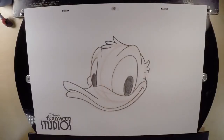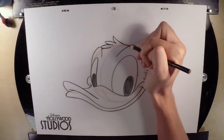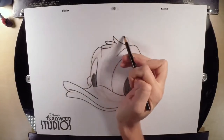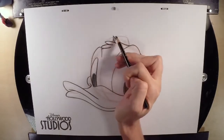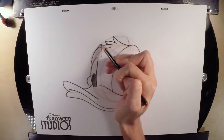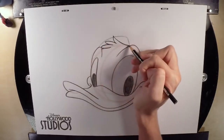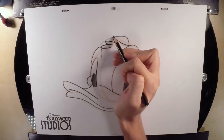All right, we're going to go ahead and give him his hat next. He's got that French sailor beret. And we're going to start where the feathers touch the eyebrow. We're going to do a short curve and a very light little curve just above those feathers, or you can even go through them if you need to, as long as you do it lightly. And just behind the other eyebrow through there. And we can darken that pretty much as soon as you get that in place.